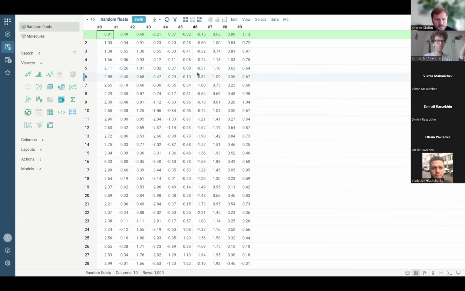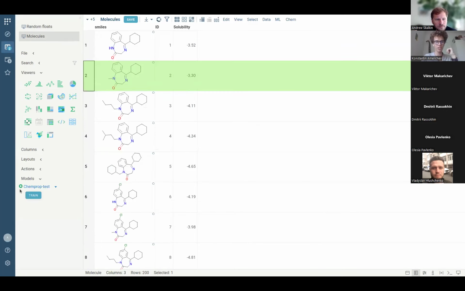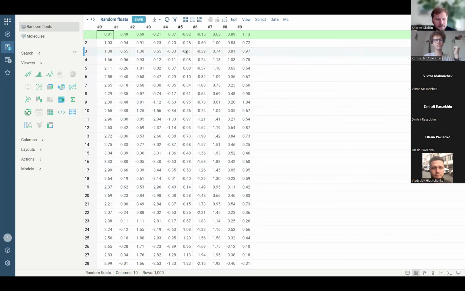I can also show how we've improved the matching system. You've already seen that it supports semantic types, and for molecules, the only thing you need to do is click run model and then click OK. But for random floats, you can see that it's not very clear. For example, if we have a model that was trained on some arbitrary data, how do we perform mapping between what it expects and what we have in our data set? We've improved our matching. So now matching runs with respect to names of the columns.